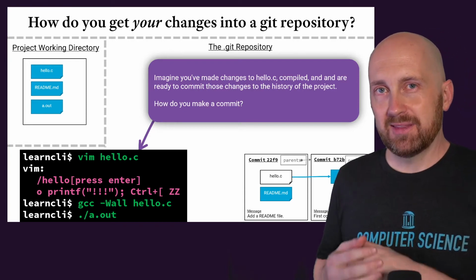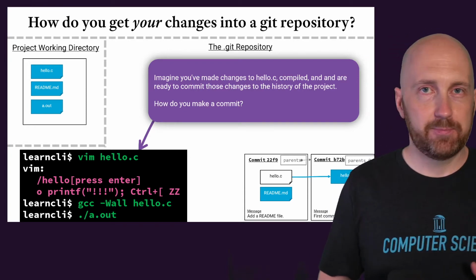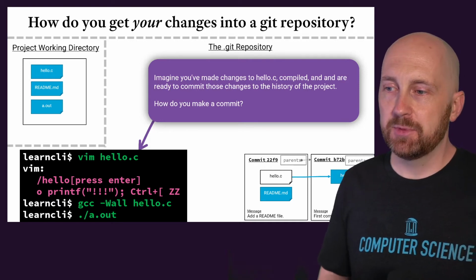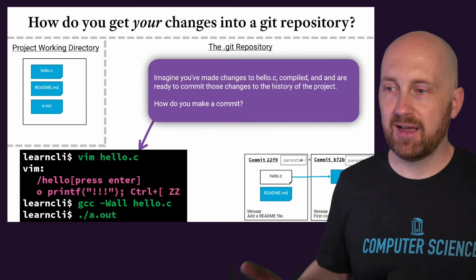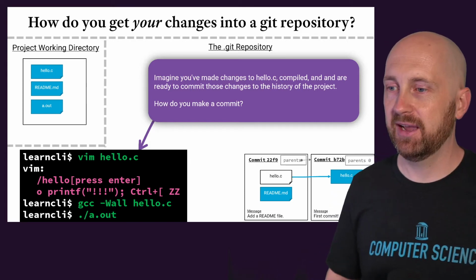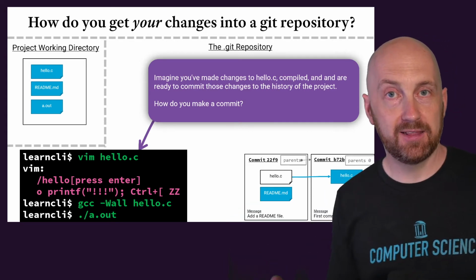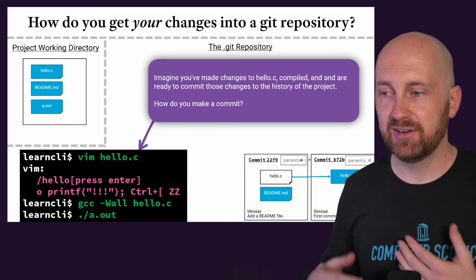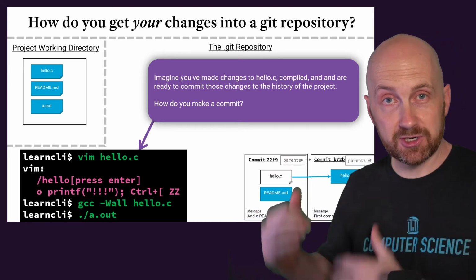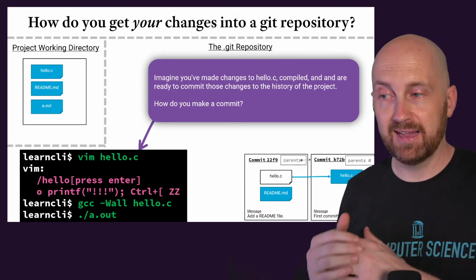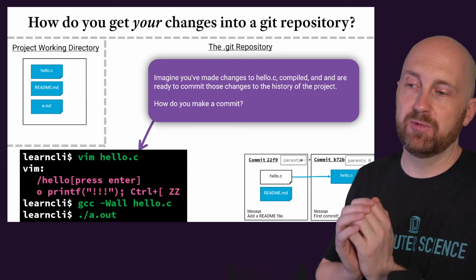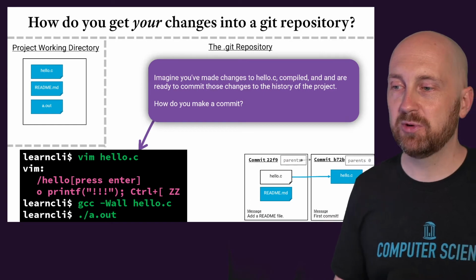So let's talk about this idea of staging that I have been waving my hands about and saying we would get to. Let's make another change, and what we're going to do is add a second line of print. We're going to print some exclamation points in our project. Right? So we're going to go into Vim, we're going to search for hello using /hello, press enter to jump to it. We're teleporting to the word hello. Then we're going to use O to insert below that line, and that'll give us a new line and put us in insert mode. We'll enter the printf with some exclamation points, and then we'll save it.